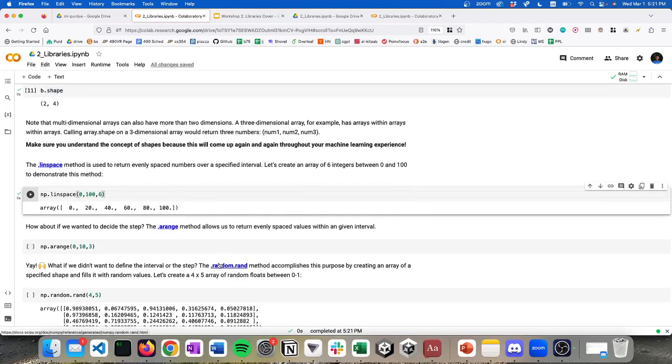Now before I run the next one, can you guys guess what arange would do when I do 0, 10, and 3? It would do decimals. What do you think the array would have inside of it? That's close. Any last guess?